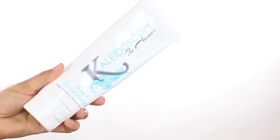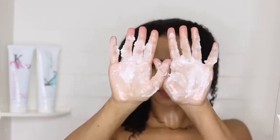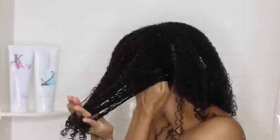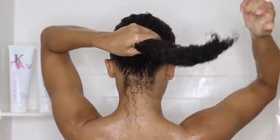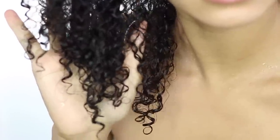Next I'm going to use Kaleidoscope's The Answer 5-in-1 Reconstructor. This is going to help my hair stop shedding, it's going to rebuild my hair, and it's going to repair the stressed out and damaged ends. This is especially important to give those stringy ends a boost of much needed nutrients. Then I'm going to wear a plastic cap and sit under a hooded dryer for 15 minutes for an extra deep conditioning treatment. When my hair is cooled and rinsed, I'm left with super soft, moisturized, and revitalized hair.